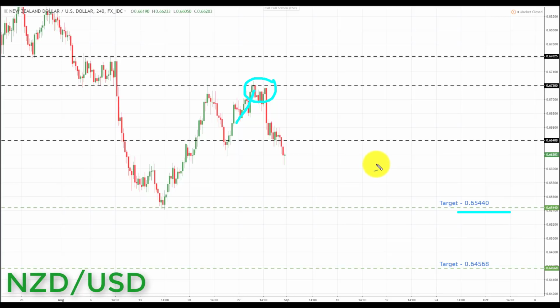So very simply put, as we start the week below broken support looking to turn resistance at the 0.66408, this is a great place where if we get a pullback into this area, and preferably if we can get a retest, this is a great place to start once again to look for bearish formations and patterns. And we're going to be looking at initiating shorts down towards the target set from last week and next key area of support to the downside at the 0.65440. And if we can get a break through here, we're going to be looking down towards the next key area of support to the downside in target 2 at the 0.64568.